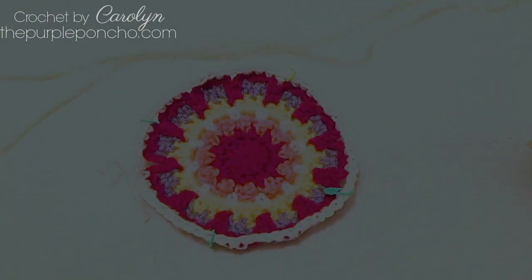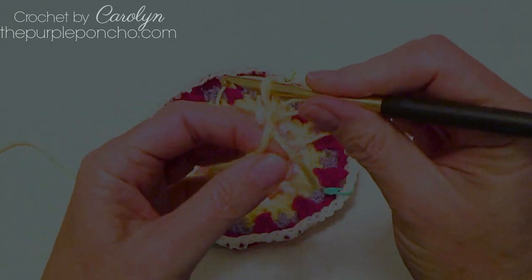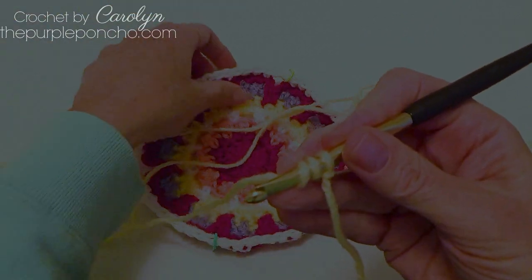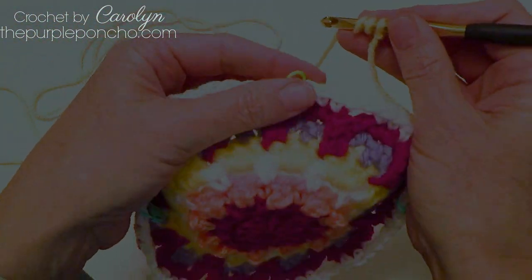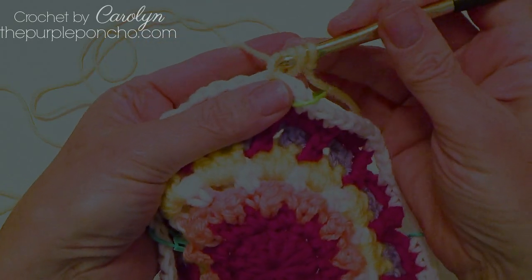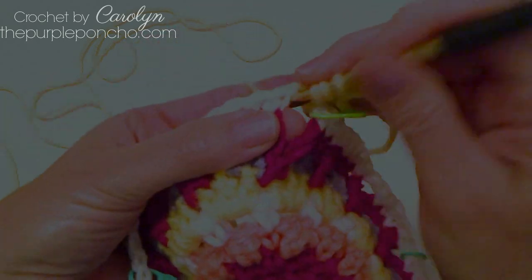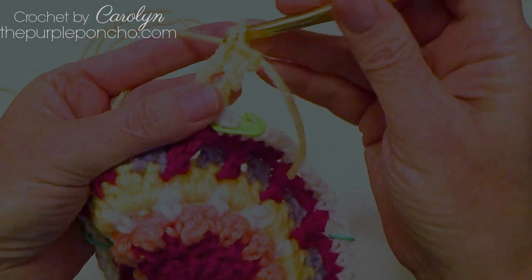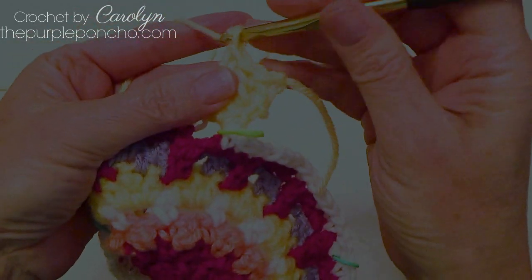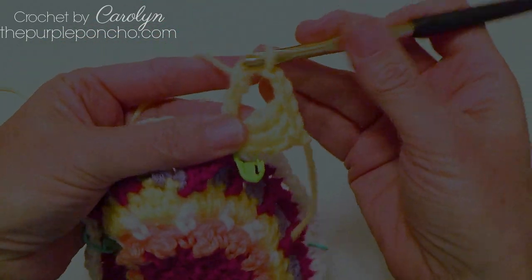So get your next color, make a slip knot, place it on your hook, and we're going to start with a standing treble stitch. Yarn over 2 times, grab your work. You can start in any corner. I'll start right here, and we're going to place a standing treble, and then 2 more trebles, chain 2, and 3 more treble crochet, all in that same chain 2 space.